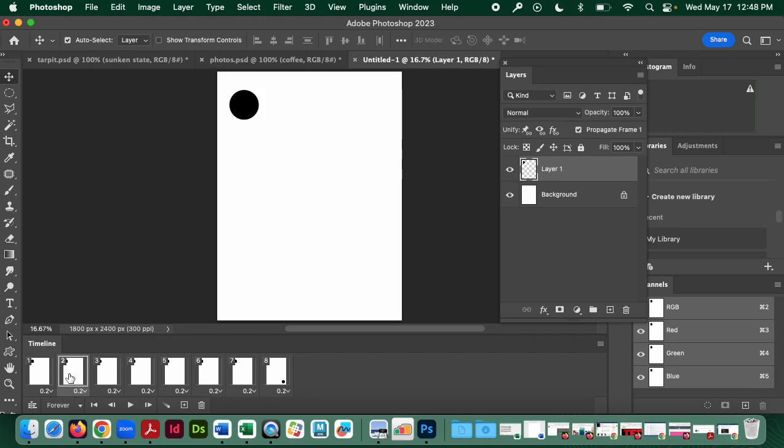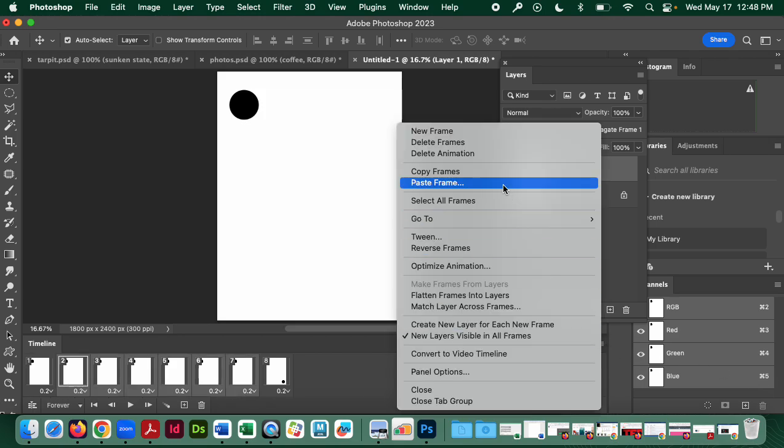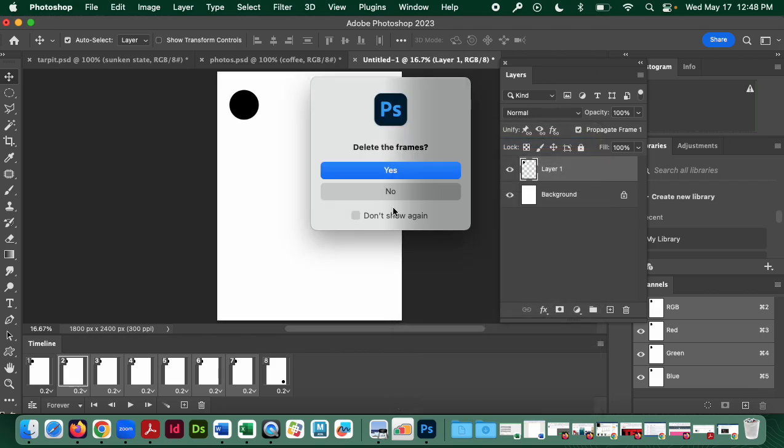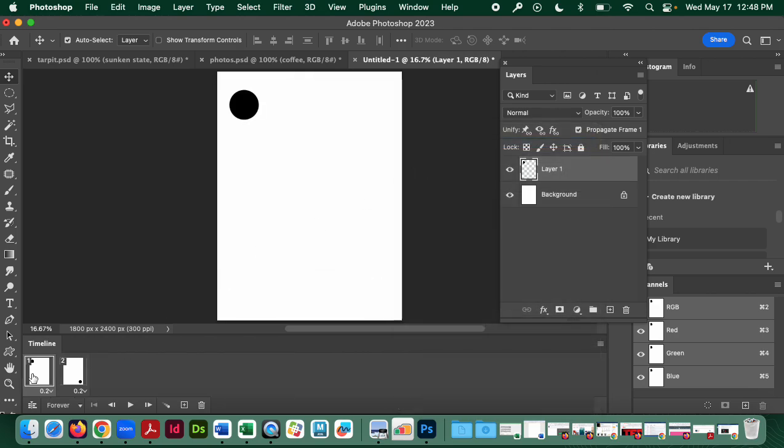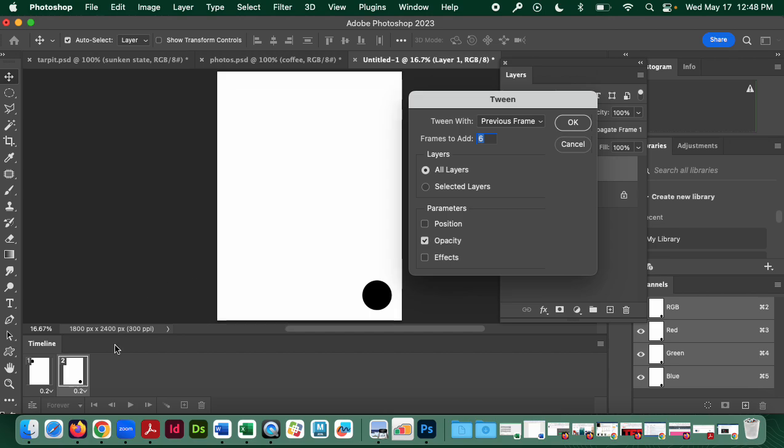Let me actually delete these and do a little test. So the good news with the timeline, you can delete and do whatever you want with it, even delete the animation. So I have the ball that goes here, the ball that is here. Oh, yeah, I know what my mistake maybe was, is that I did not do the tween from the second layer. I did it from the first one. So I want to tween to the previous frame. Oh, yeah, that's the problem.